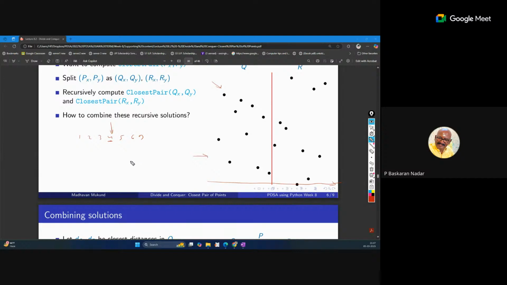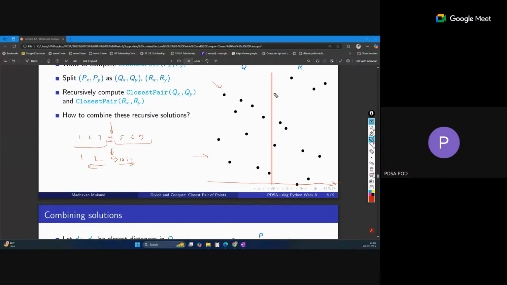If I take 1, 2, 9, 10, 11, still 9 will come as the median. Both are right. It will be an equal number of points on both sides. Median is the middle element in the sorted order, correct? So you will get an equal distribution based on this.